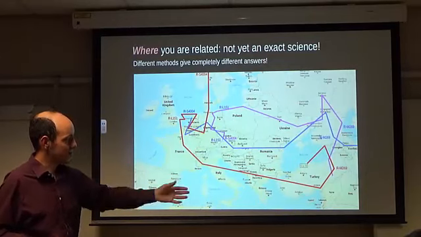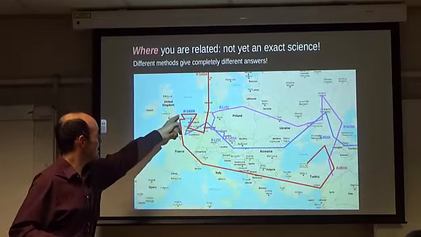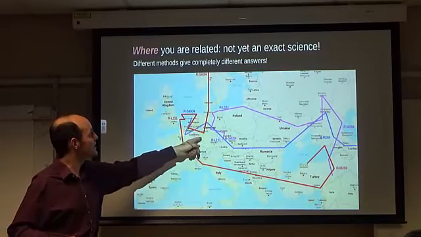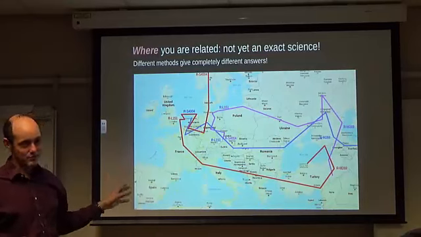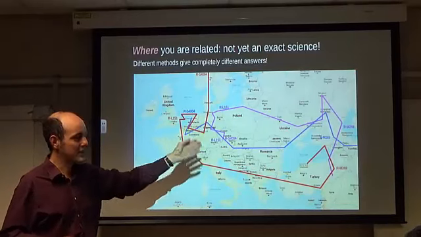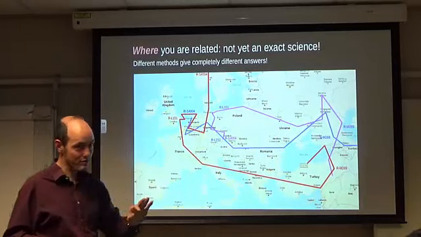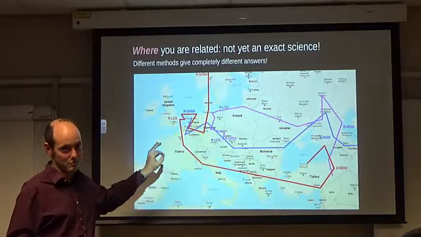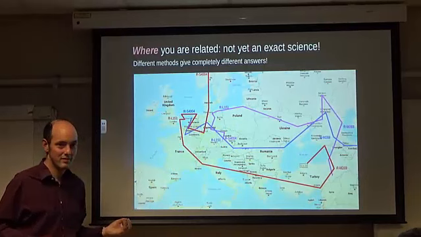We've got a lot of data for this haplogroup. And if you give the computer free rein on this, you start off in Turkey, you go along the bottom of the Mediterranean, you come up, you take some diversionary path through the North Sea, and end up somewhere in Scandinavia. That's if you give the computer free rein. If you give it some indication of where you think the starting point is, then you end up going north of the Black Sea, which is the correct path. But then you come up the Danube Valley, and this has actually also been programmed in. And then it all goes haywire again, you end up somewhere in the Netherlands.